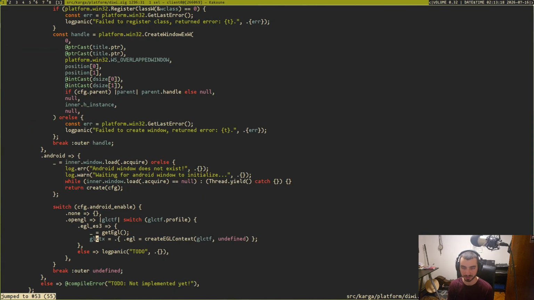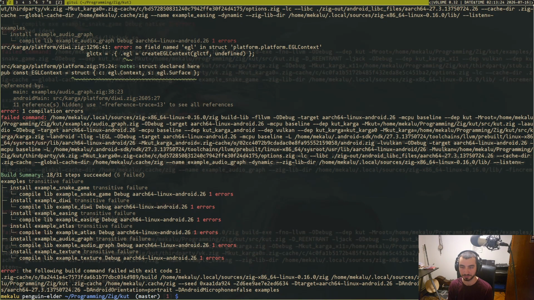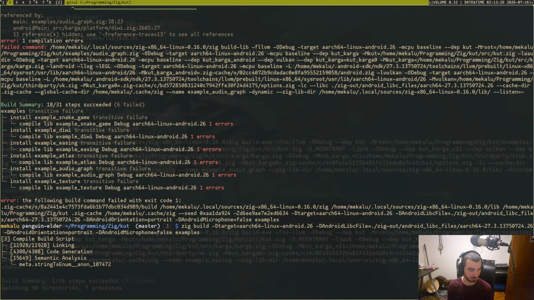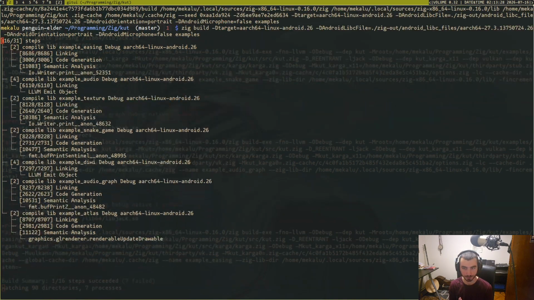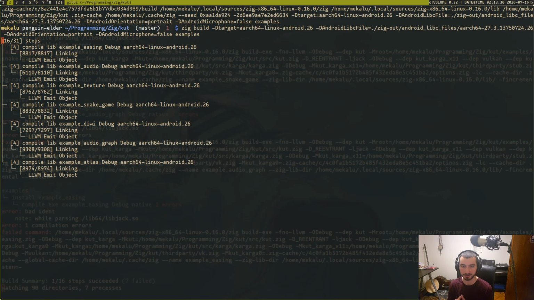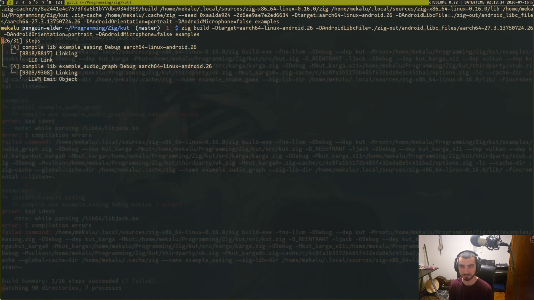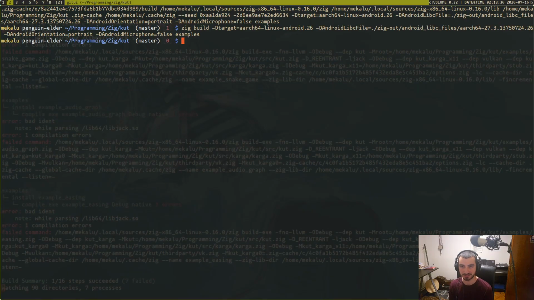Oh, okay. In this case, we don't set it like that. We just set it like this and go on our day. Let's build. Hopefully this will compile. I kind of want to test this though, but I'm too lazy.